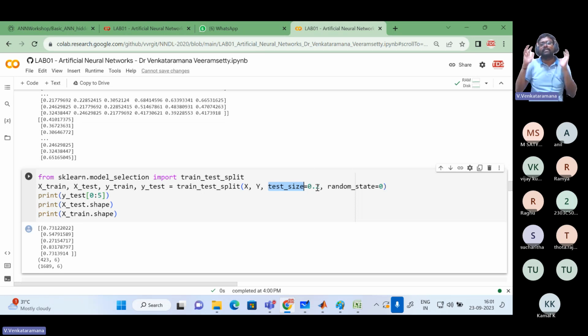That means out of all the samples, 20% of data is dedicated for testing, and the remaining 80% of data is going for training. So the whole data is split into training and testing. That will be assigned to variables called xtrain, xtest, ytrain, and ytest. Xtrain means training data input features. Xtest means test data input features. Ytrain means training data output variable values. And ytest means testing data output variable values. So like that you have to split the data for training and testing.